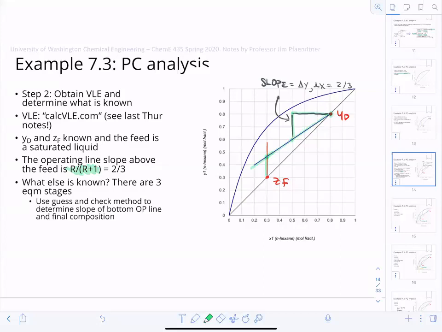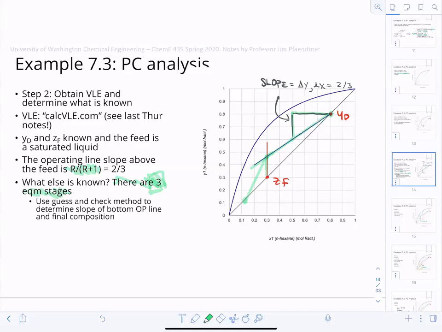So right now we've gone through everything that's known from the problem, and we know additionally that there are 3 equilibrium stages. What's missing, of course, is the stripping section, or the operating line for the reboiler. We don't know that. So the only way that is obvious to me to solve this problem is to guess a bottoms composition. So we're going to guess some value of XB, and then we're going to draw the operating line. And then we'll step off exactly three stages, because that's given in the problem statement. Because it's exactly three stages, it has to exactly match. It can't be a little more or a little less. We need that third stage to hit our initial guess of X sub B, because, again, this is a design spec. There must be three stages.